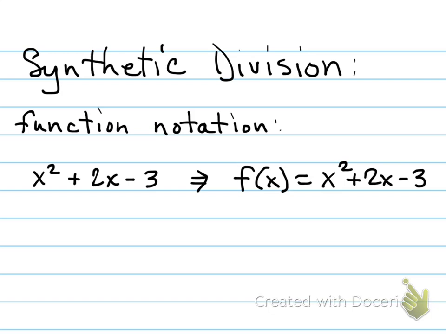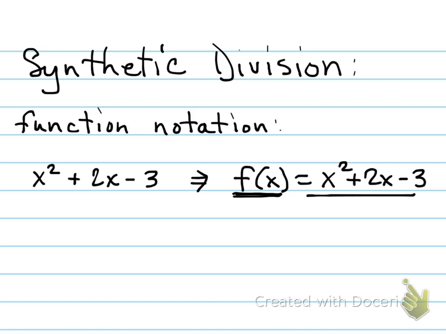Okay, so I'm going to use functional notation for these notes because it will make your life a lot easier. And you're going to see the functional notation as well when you get into your homework. They're going to ask you to write things in functional notation, so you want to be ready. But all it does is give it a name. Okay, so what's the name of this function? f of x. And that simply means some function where the variable is x. So what if those had been y's all the way across there? It would have been f of y, right? Now normally when you have something in front of a parentheses like this, it means multiply.